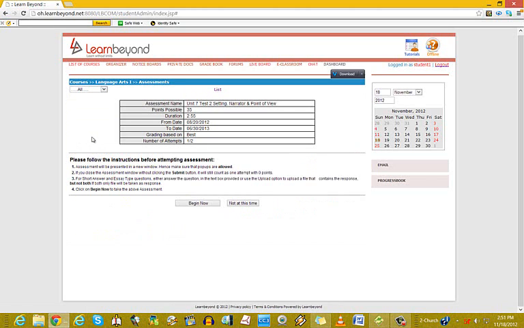And that takes us to the introduction page of the assessment. On this page, it tells you what the grading is based on. This one says best. So if the teacher has given you more than one attempt, they can choose whether they want your best score to go in the gradebook or if they want an average of your scores to go in the gradebook. And they'll let you know that right here.